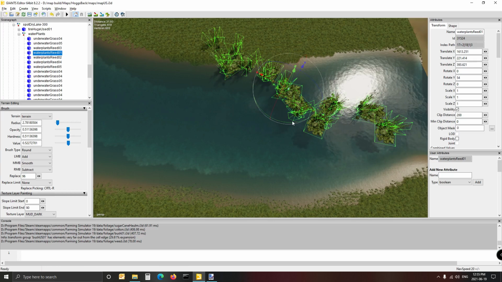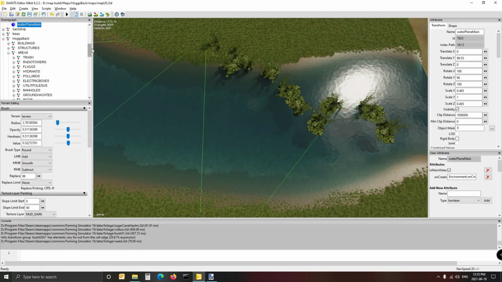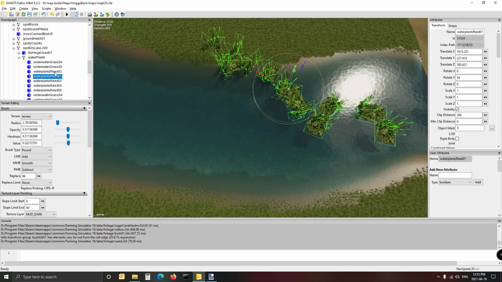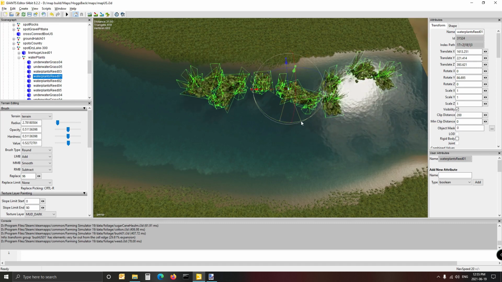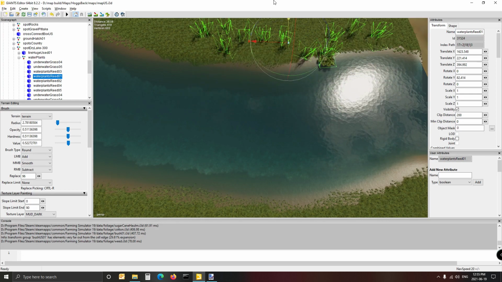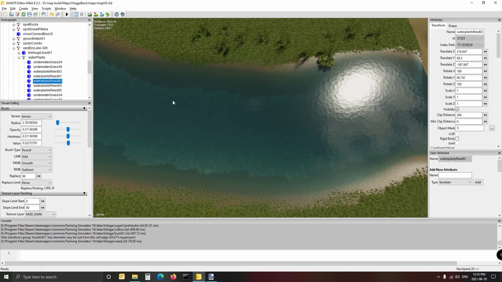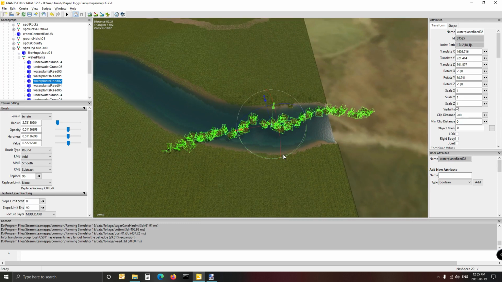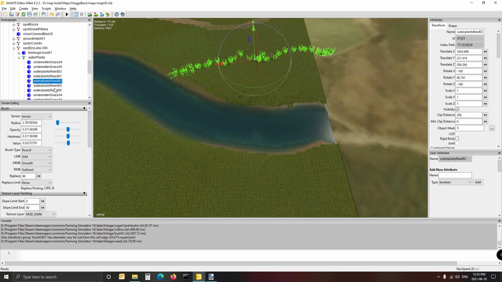So that one is a nice one. I've actually used this one in many of my maps. You'll see them everywhere on my maps. Water reed 1. Oh, there's another one. 1, 2, 3, 4, 5. There's 5 of them. Okay. So that's what the one looks like. So let's just move that out of the way. Reed 2. Oh, it's just a long one, all right. Reed 2 is a nice long one.